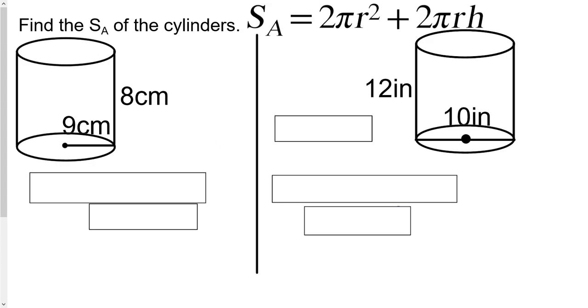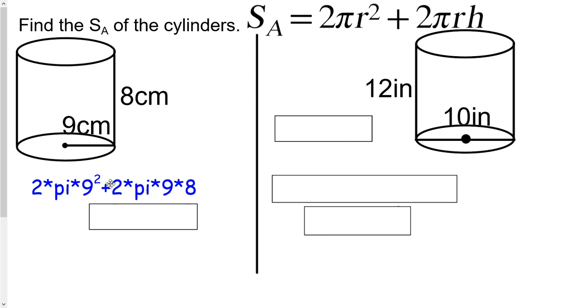Next one, same idea, but we've got 2. 9 is radius, 8 is height, and I'm plugging it in. So 2 pi 9 squared plus 2 pi times 9 times 8. Now, last set, we could switch numbers around and be okay. You cannot switch 8 and 9 around and have the correct answer. You do need to correctly label that r is 9 and my height is 8, or you will not get the correct answer. Calculating that, I got 961.33 centimeters squared.